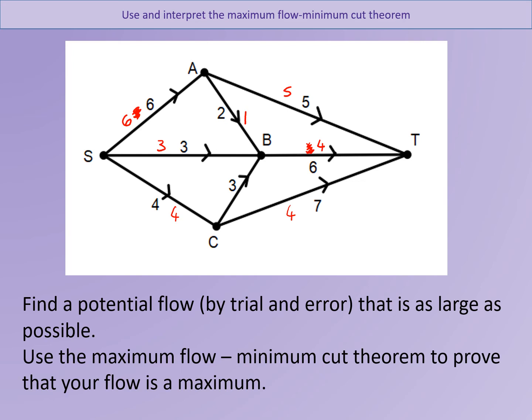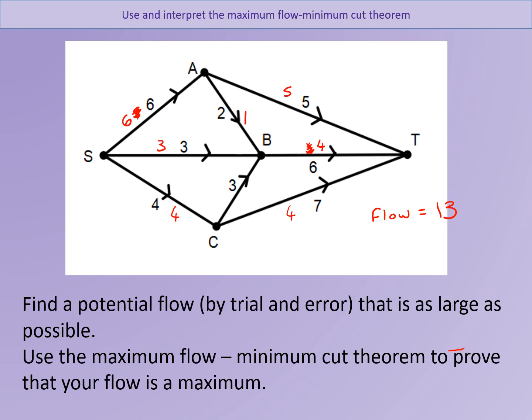So we're just going to keep considering whether we can go any further. Now I can see we can't go any further here because all of the arcs coming out of the source S are now saturated. They're now at full capacity. So there's no way that we can increase any more of the flow through this network, even though there are still some arcs that could potentially be increased. So that's a maximum. The easiest way to calculate the current flow is to add up the values coming out of the source. So 6 plus 3 plus 4, so that's 13. We can also just check that also works going into the sink. So 5 plus 4 plus 4, that is also 13. So we've found a potential flow of 13.